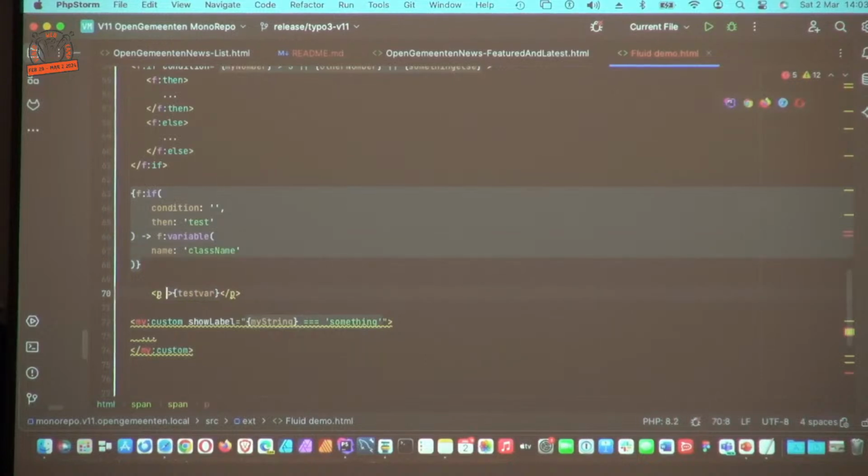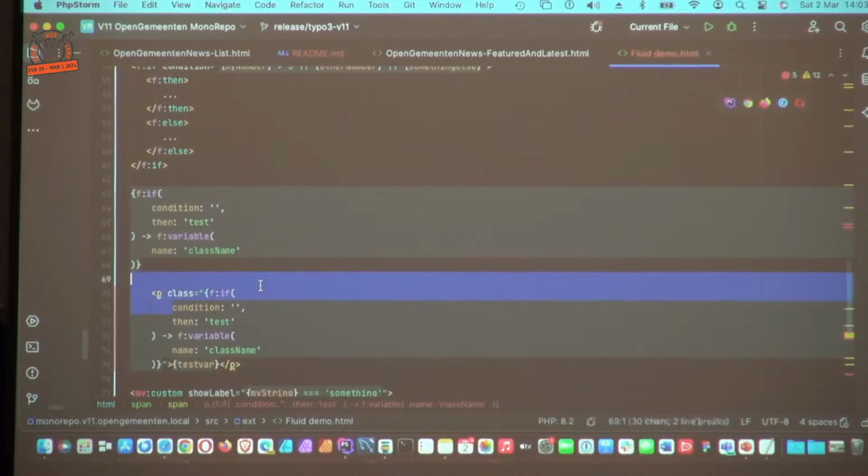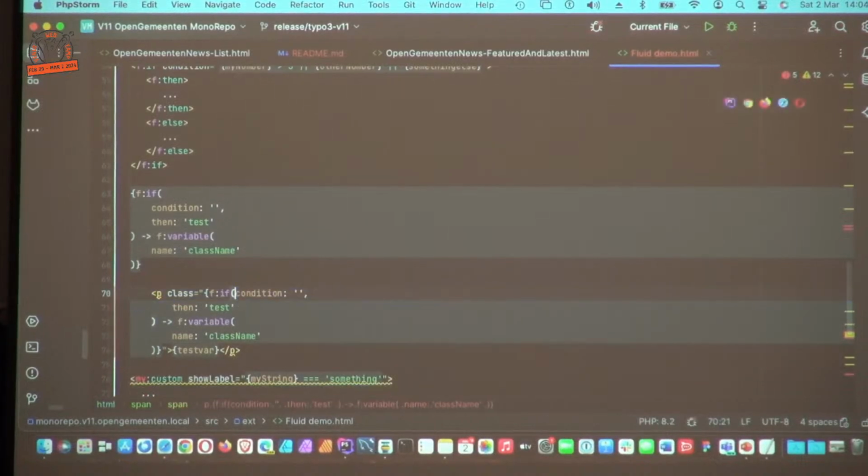and I had here class equals, and then have this notation in there, this line gets very long. I can show it to you, but just make it shorter.